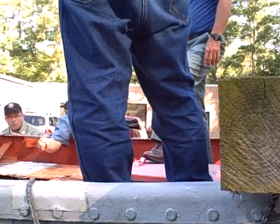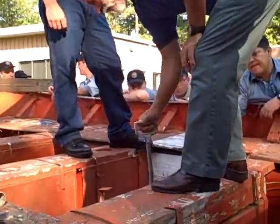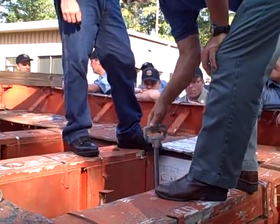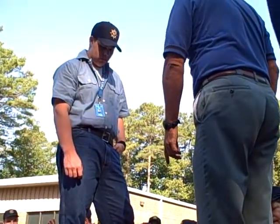Your bilge pump, you just pump it? Yeah, this is a hand pump. This sucks water out of the bottom, the hose would go out over the side, used for getting water out easier than bailing. And it gets the water beneath the bottom board.